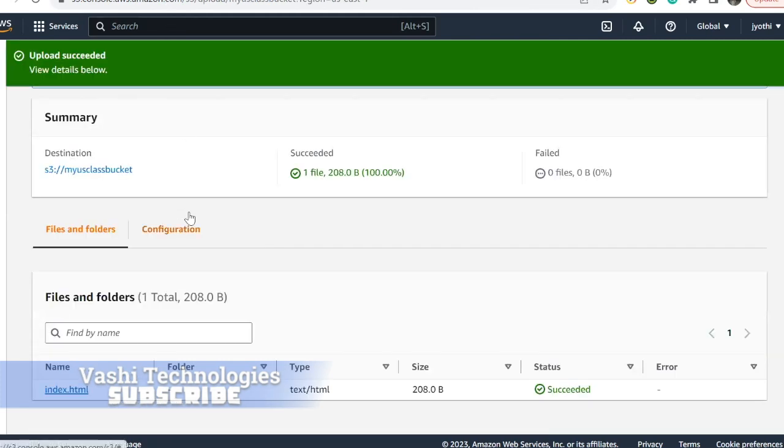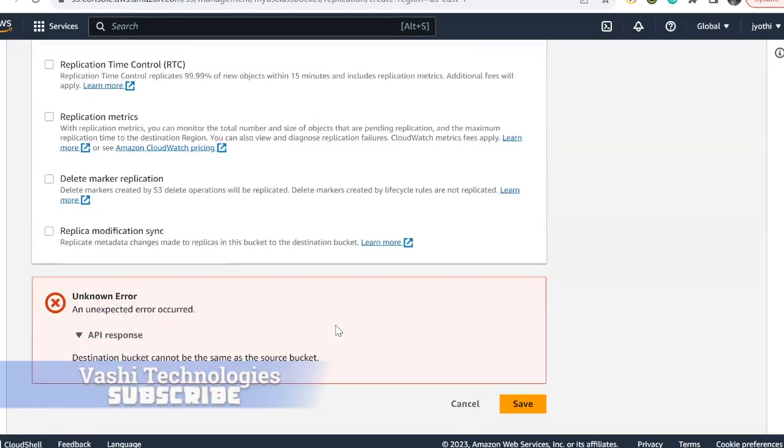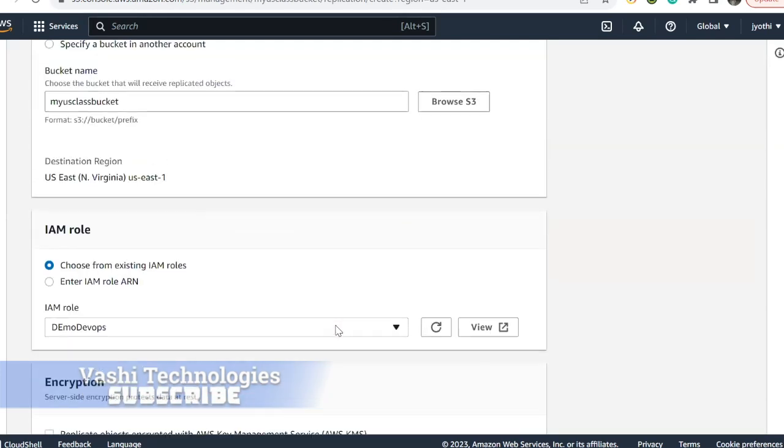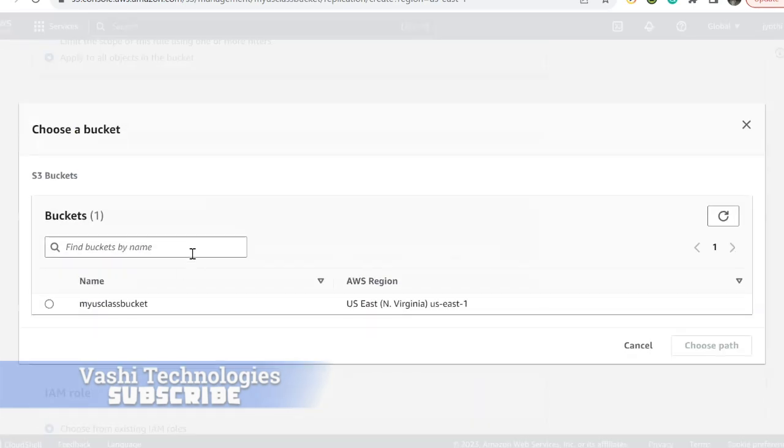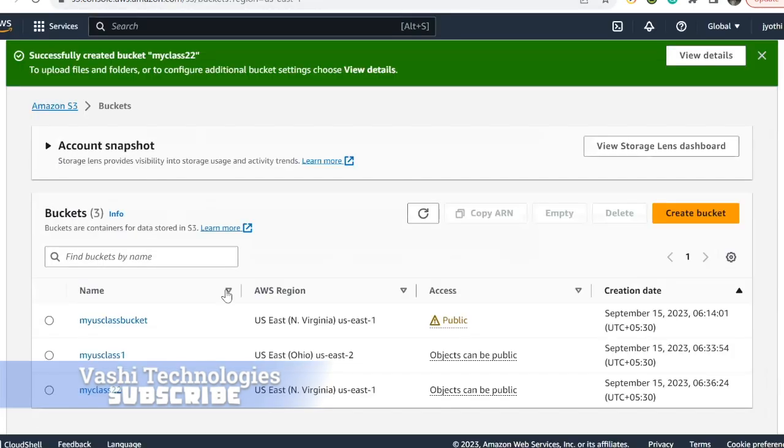Let's create a bucket in the same region. It's not shown because it is not public. That's the reason.